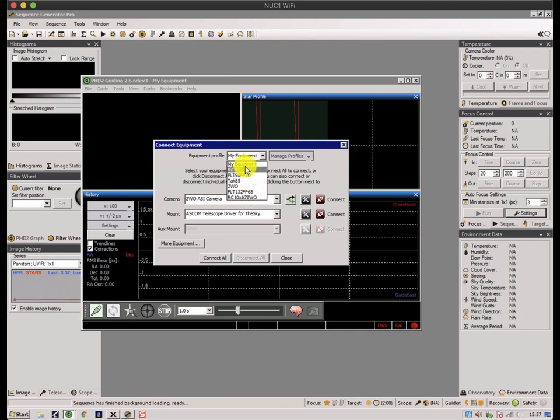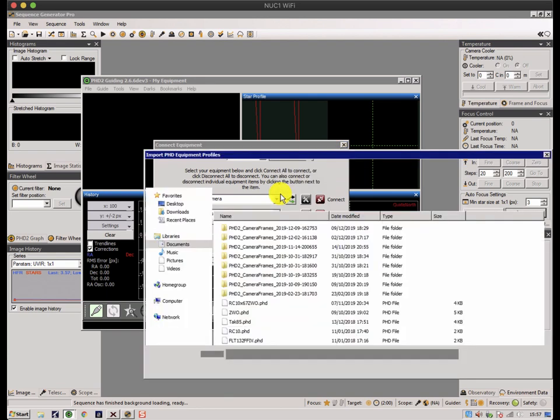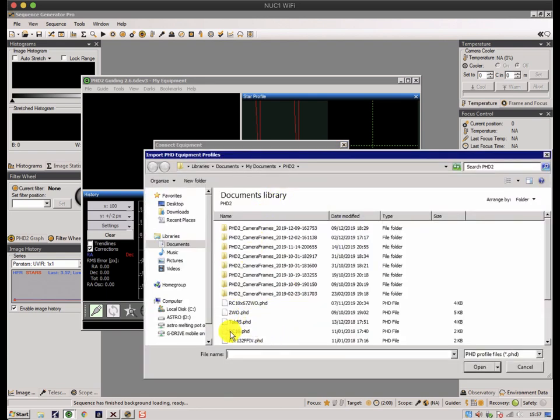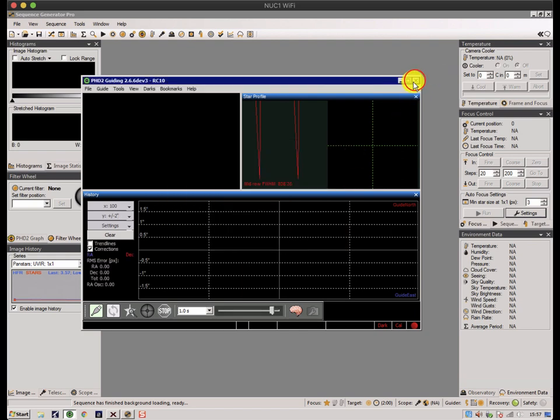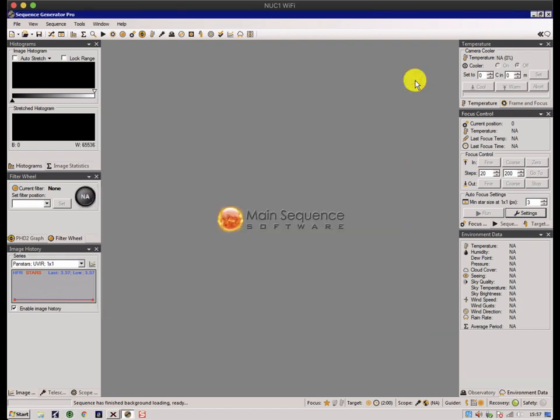Just to be careful, these ones here are not the same as the import ones. You can have completely separate ones here to the ones that it knows, so not quite the same thing. So for instance, if I'd previously been set to that and then close that down, I want Sequence Generator Pro to use the right equipment profile when it powers it up.